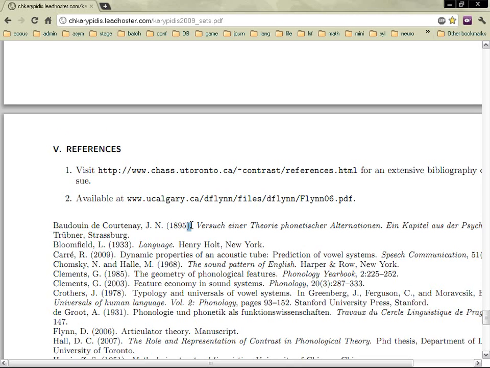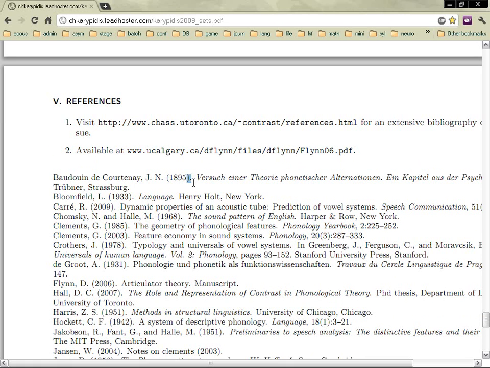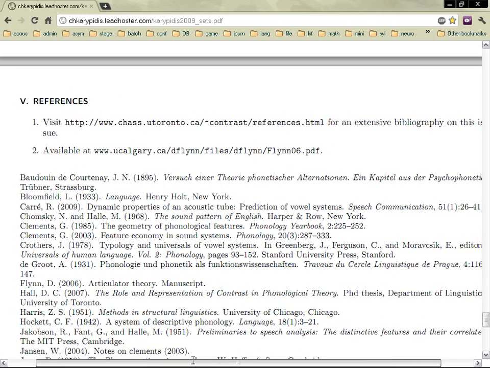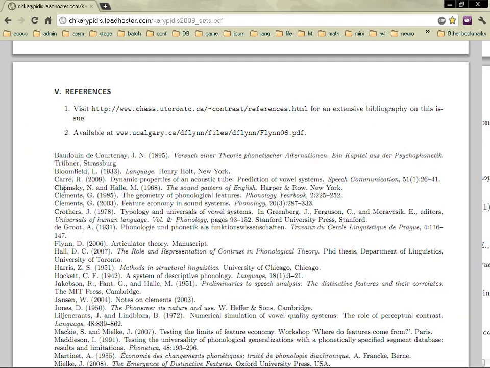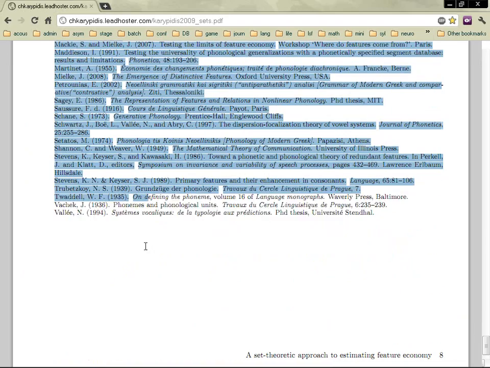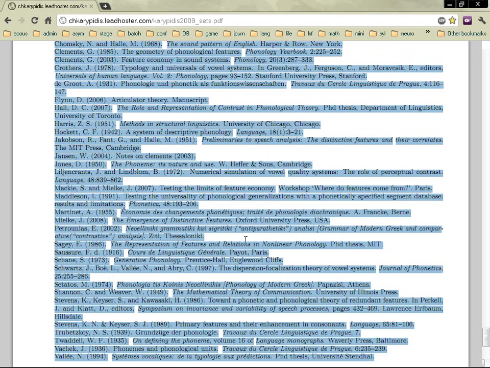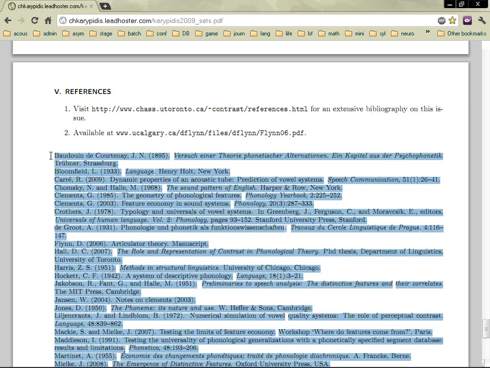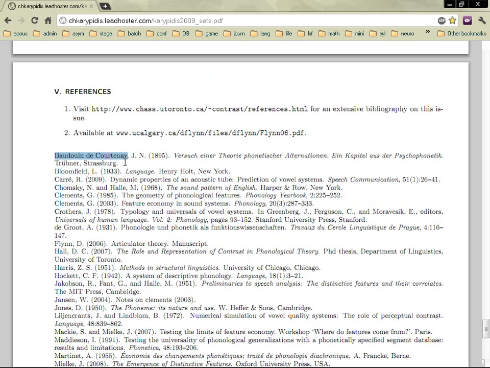You can see here that every time after the date, the year, we've got a full stop, and one can say, okay, if I make a mistake and put a full stop here and a comma there, it doesn't matter. Well, if you take this bibliography, copy and paste it in Microsoft Word and save it as an RTF file, you can scan the file and retrieve all of this and put it in your database.